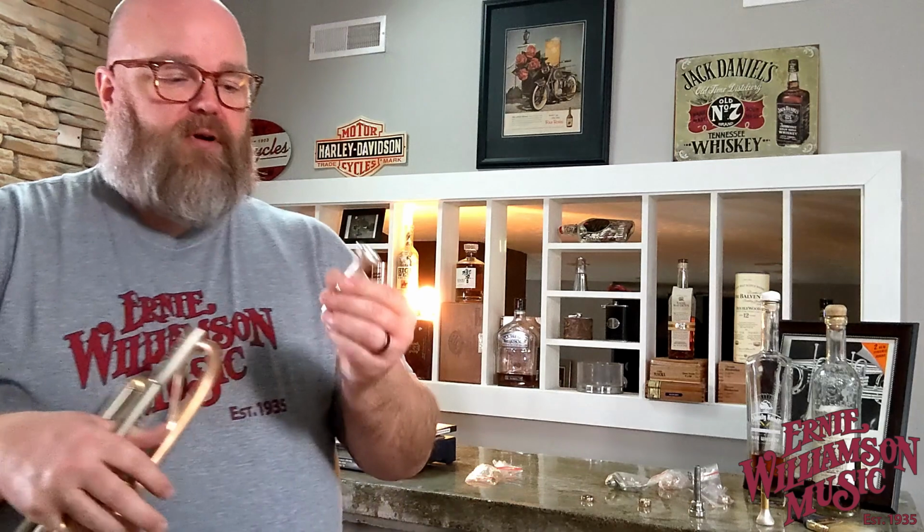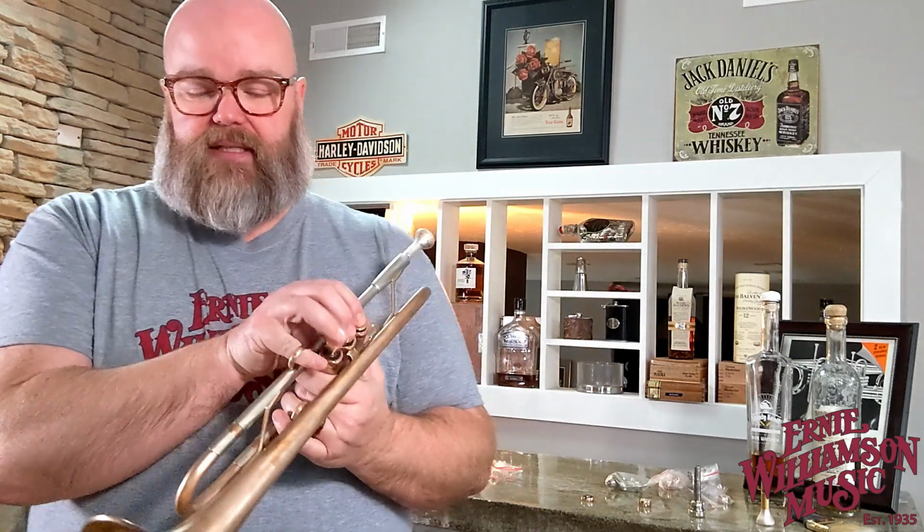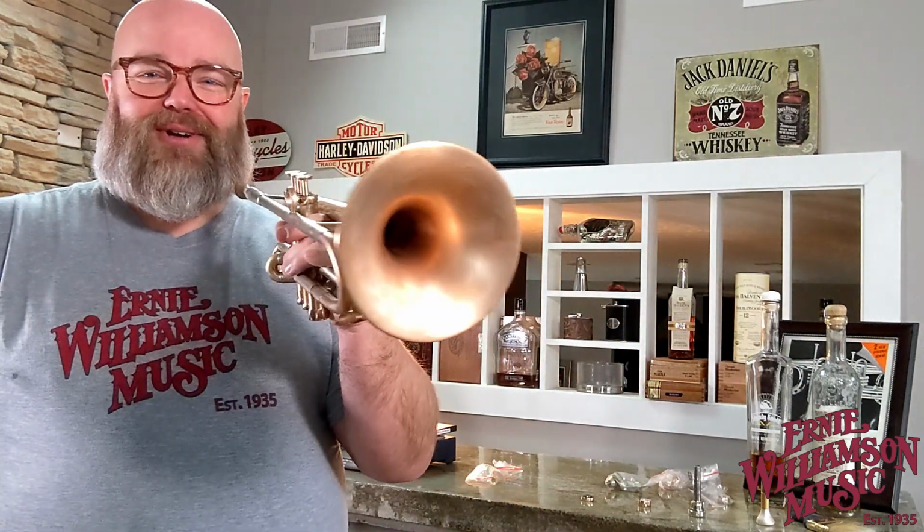So here I'll play it first, this is just a C-cup mouthpiece. This is an AR Resonance mouthpiece, but it's just with his standard C-cup with this gorgeous oversized bell.